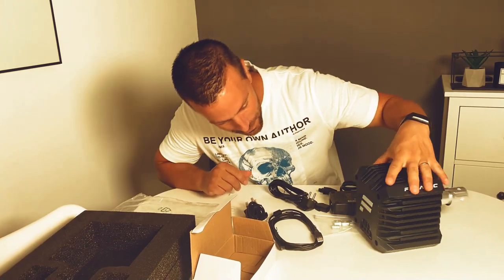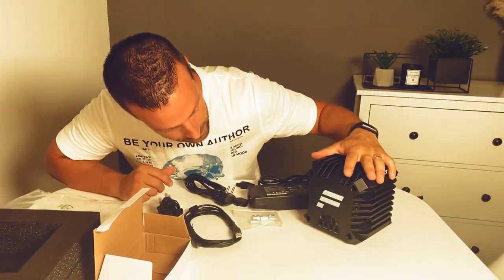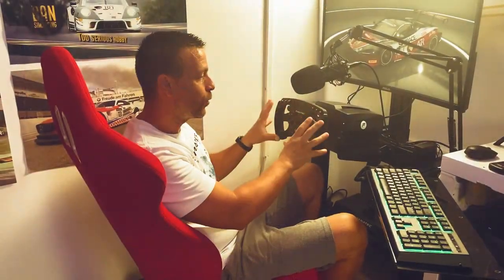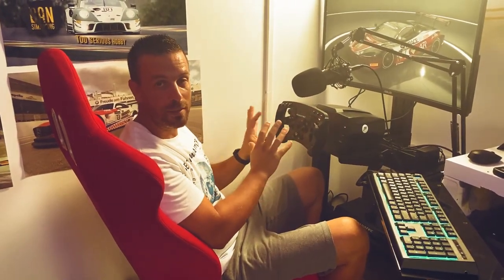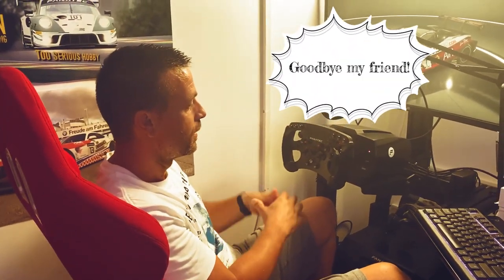It has a few ports. I've seen a lot of people already doing technical reviews, but I will give you my personal experience coming from the CSL Elite wheelbase to the CSL direct drive wheelbase. My goal is not to test the old Elite — I will mostly be focused on the new one, referencing back to what I know. Let's see the new direct drive Fanatec wheelbase.